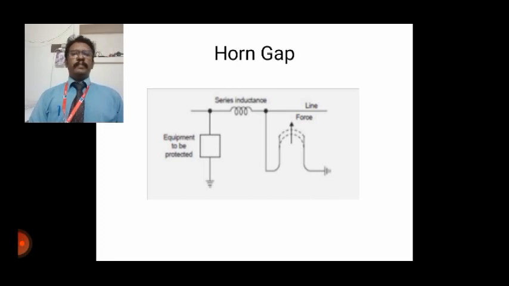There are two major drawbacks in the horn gap. One is that the time of operation of the gap is quite large compared to modern protective gears. The next is that, if used on an isolated neutral, the horn gap may constitute a vicious kind of walking ground, which will be visible. For these reasons, the horn gap has almost vanished from important power lines. So nowadays, it is outdated. These are the points you have to keep in mind while writing about the horn gap.